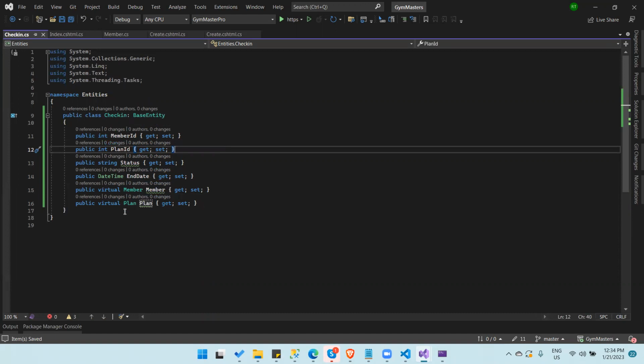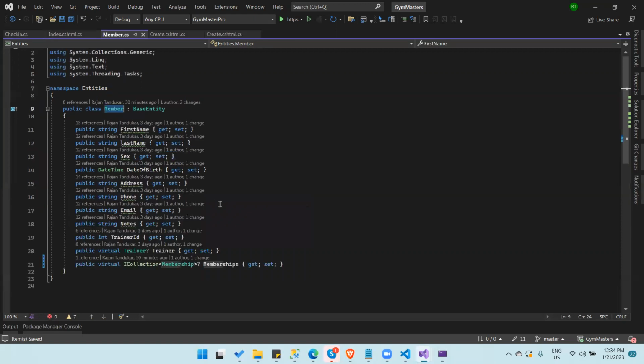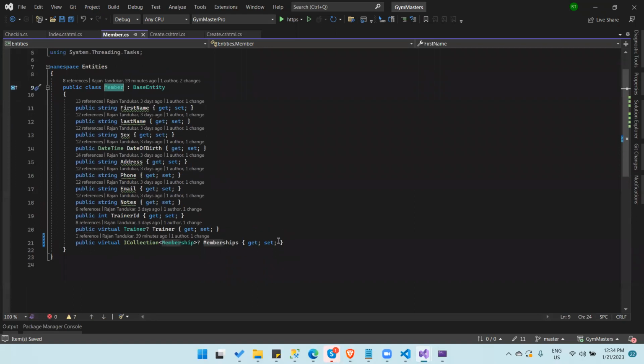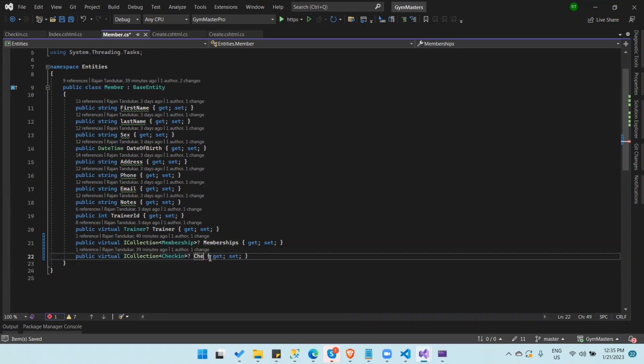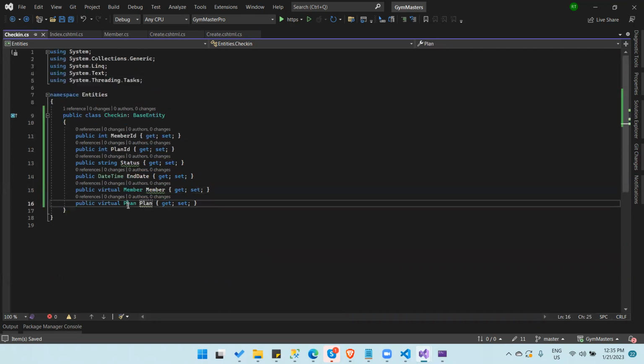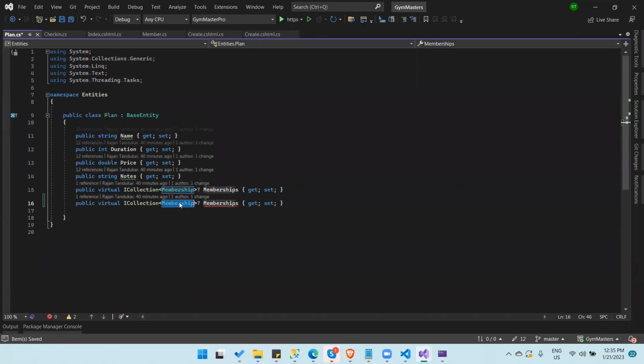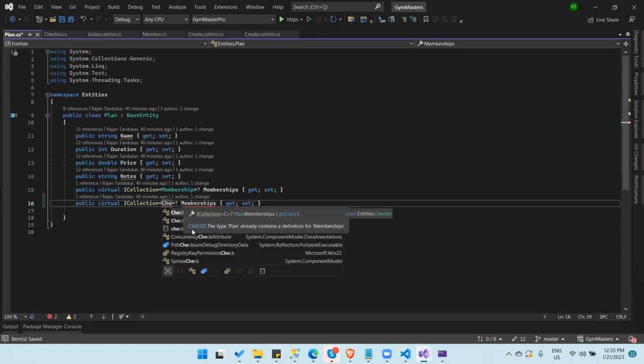There are many members and many plans. In check-in, we'll be checking plans as well.